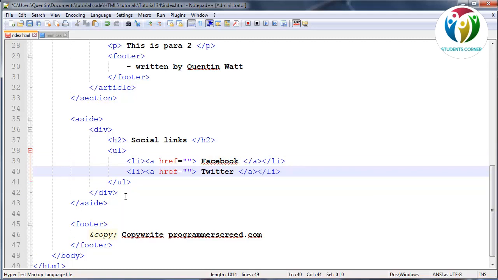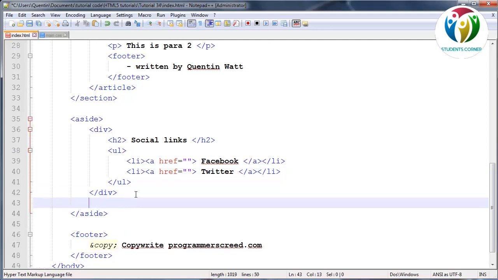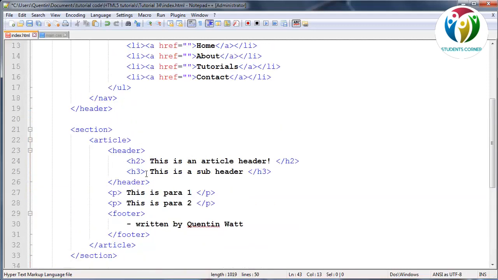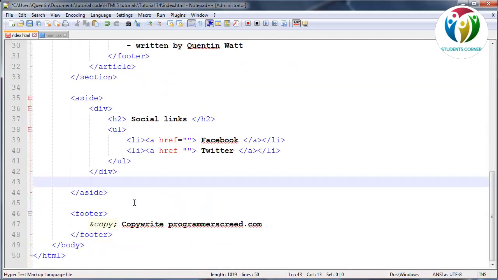Other than the social links, we might also have another article, or just related articles to this article, where you have a heading just to explain, okay, this is the other article, so that the user can get interested, then a paragraph for the user to read to see what that article's about, and then maybe a see more button to click and actually read that story.